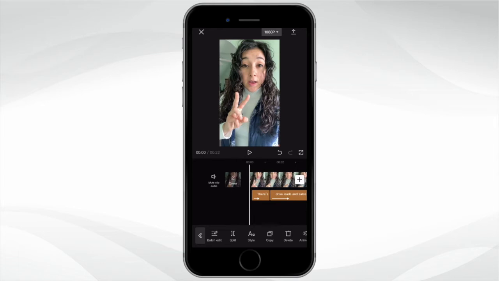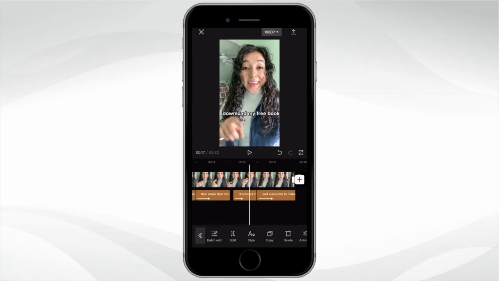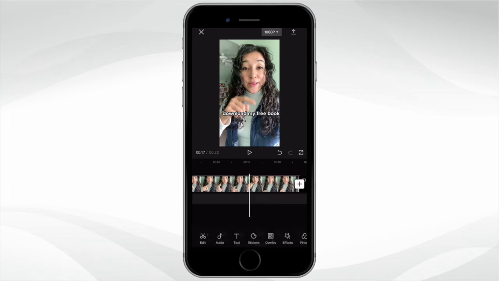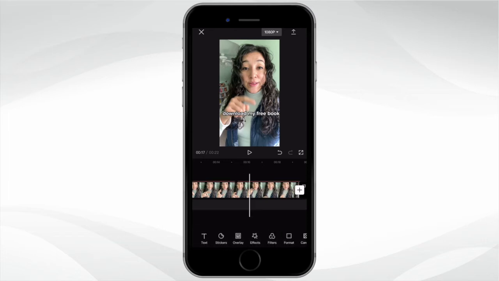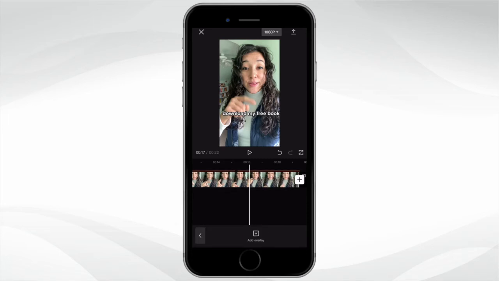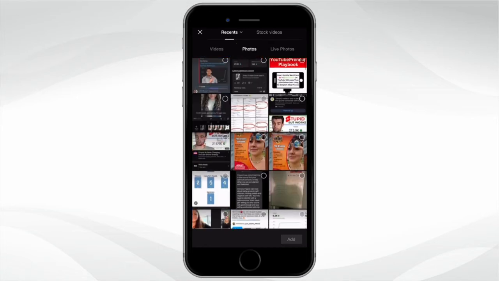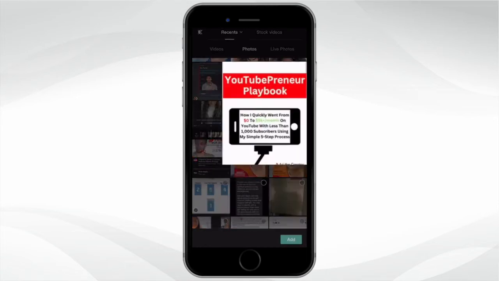Okay, so I just went through and I edited all the text. I added in emojis. I changed some of the colors of the words. One thing I'm going to do is notice here how I had a call to action of download my free book. What you can also do with CapCut is you can add in an overlay. And so what this is, it's basically an image. So if I click on it and I hit add overlay, I can go over to photos and I can pick the image that I want to place there.